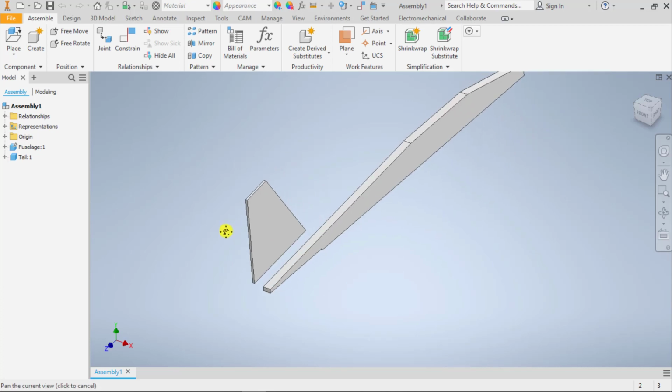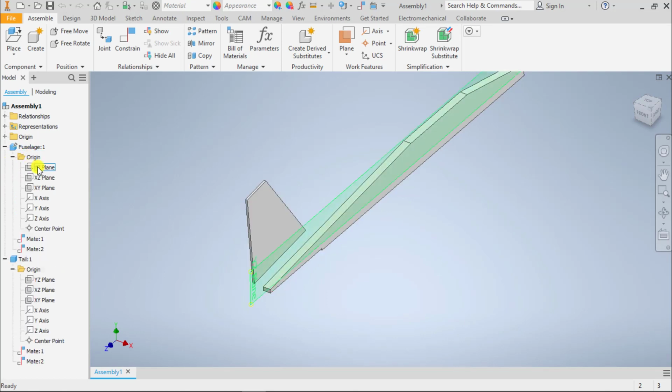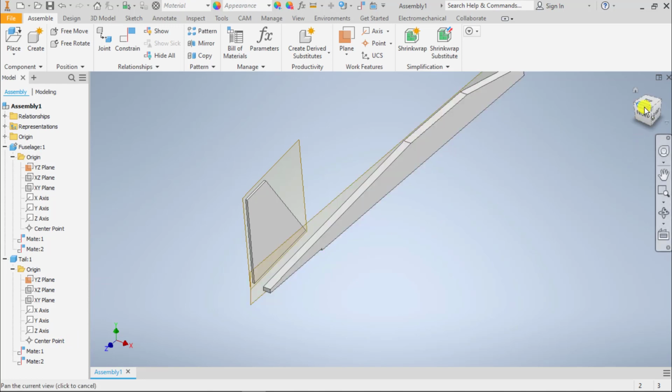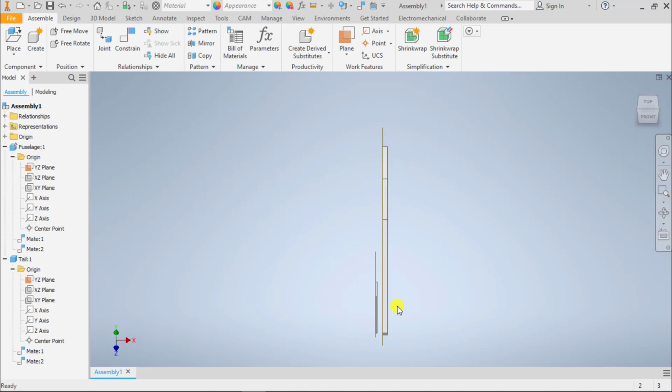And these parts are symmetric. So hopefully I made my extrusions symmetric so that I can use the work plane in each part as a constraint reference. So YZ here and YZ here, I'm going to turn the visibility on of those two planes, and I'm going to look at my top view kind of from an angle.